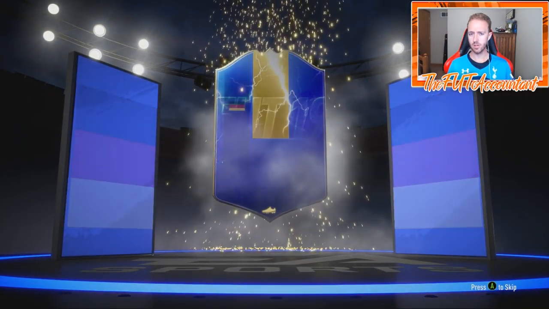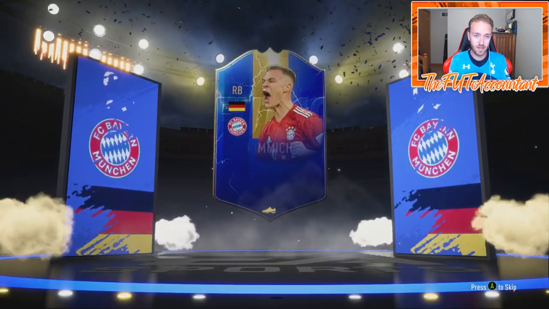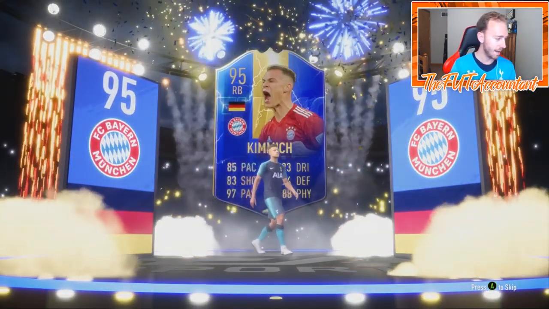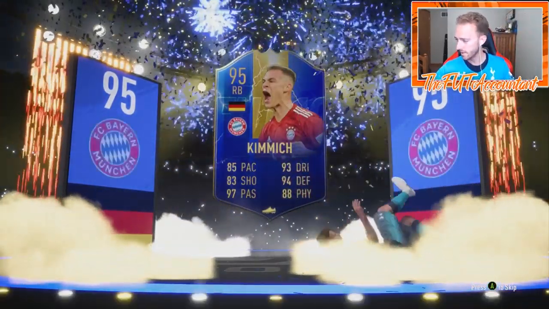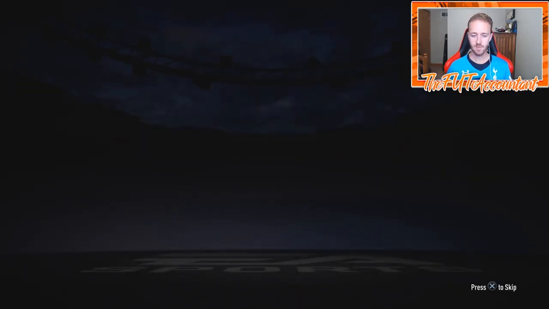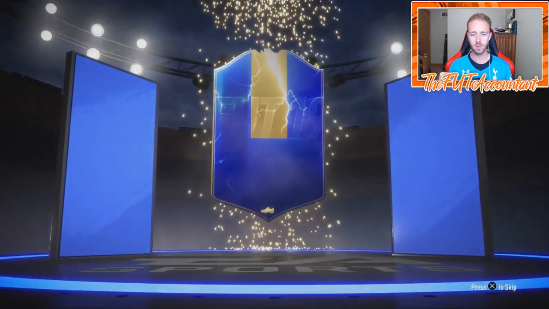Who we got? Germany. Right back. Kimmich. Hey, that ain't bad. 95 rated? That's not terrible. I mean, he's not the most usable card you could ever have pulled, but it's still a sick one, right? That's a walkout from pack 30, boys. It is a blue. Let's go. Come on, EA.